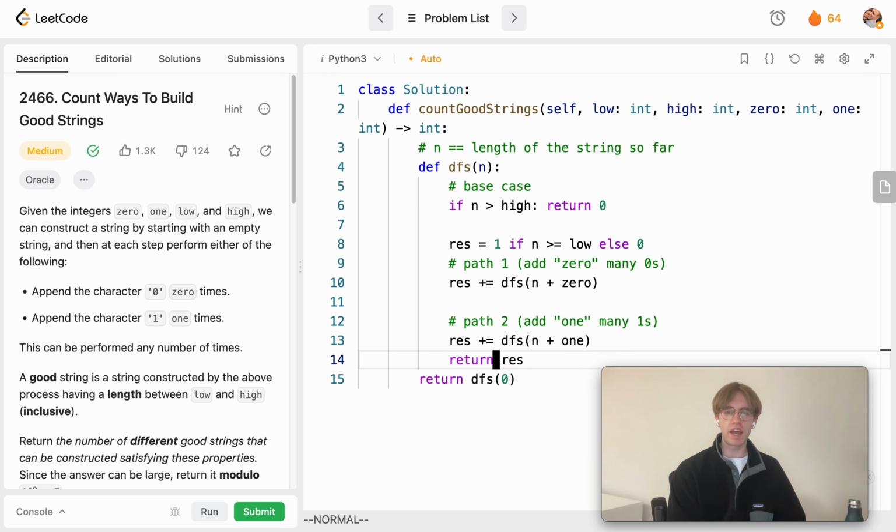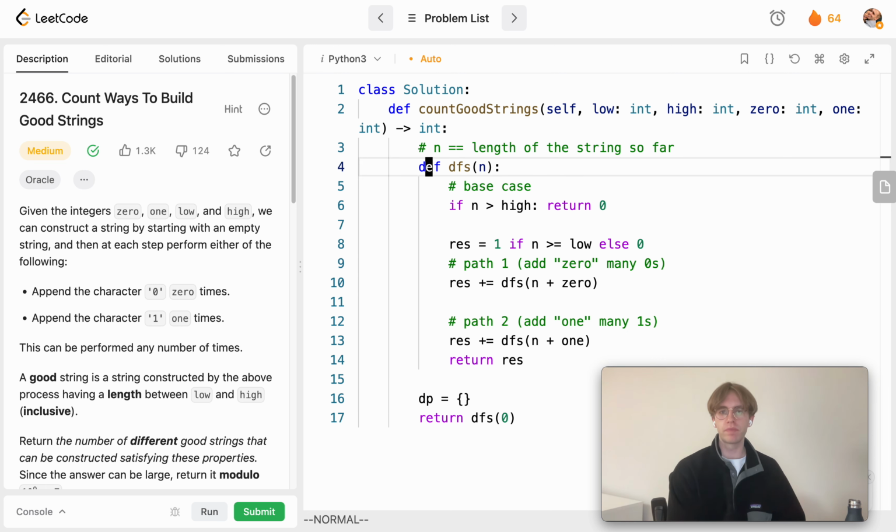And so to do that, we have to implement memoization, which we can easily do by creating a DP hash map. You can also use an array, but I find this simpler to code and wrap my head around. And so from here, we have a hash map that will look up any pre-computed paths that we've already visited and found out the number of good strings for.